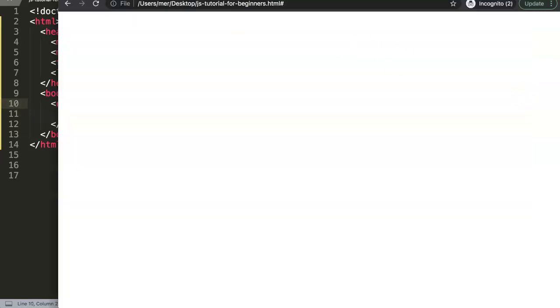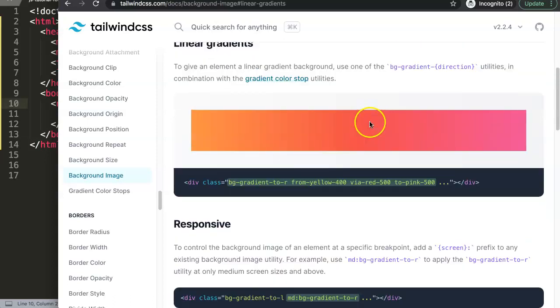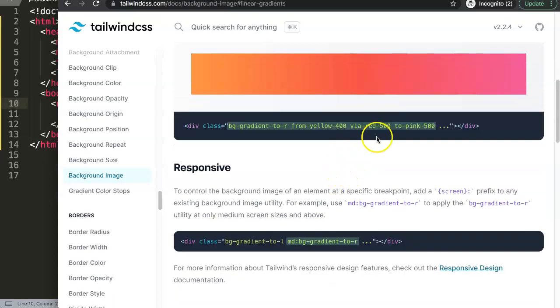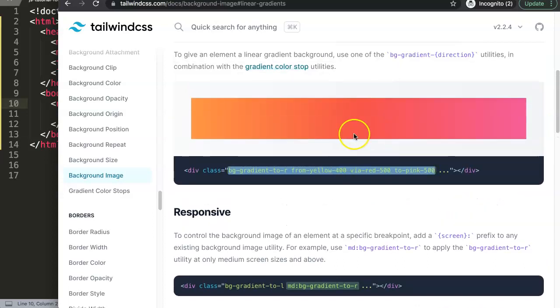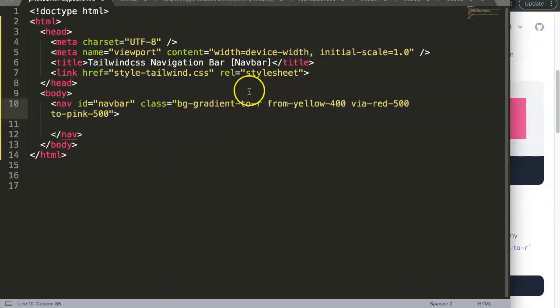So what we're going to do here, just a quick design, we're going to do gradient first. I do like the gradient design. Gradient is quite common, or at least not common, but it's very catchy and grabs your attention. So what we're going to do here is the following. We're going to grab this default design, and afterwards we're going to give it a color.